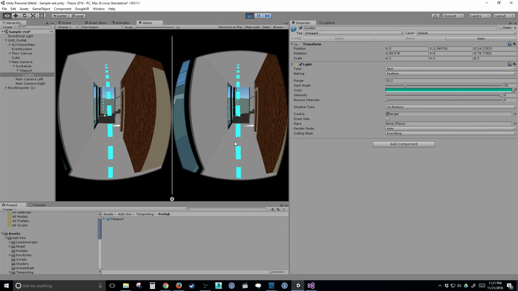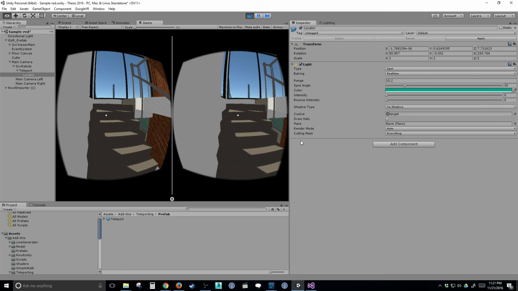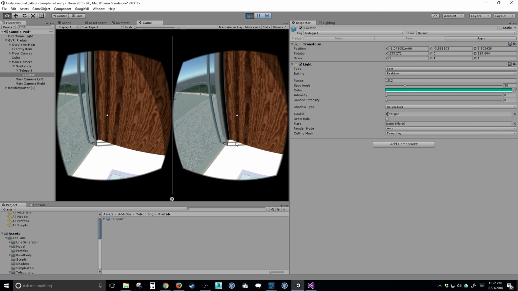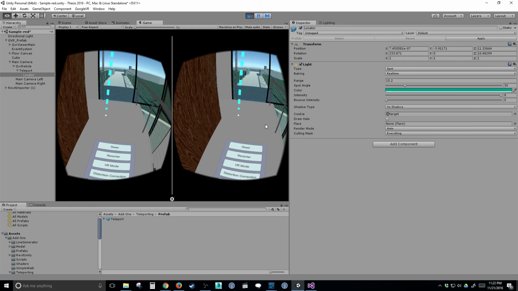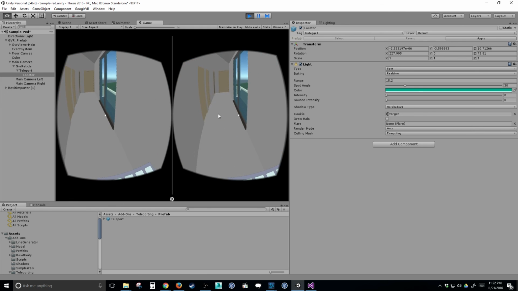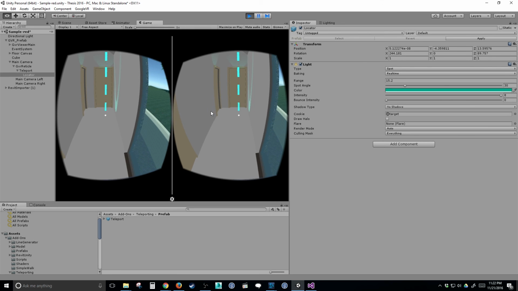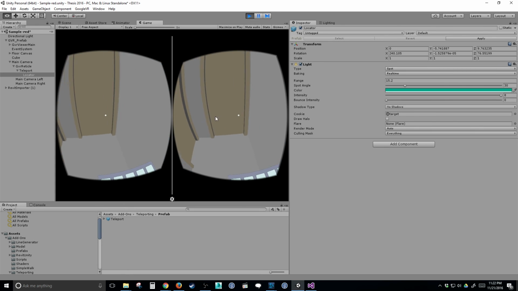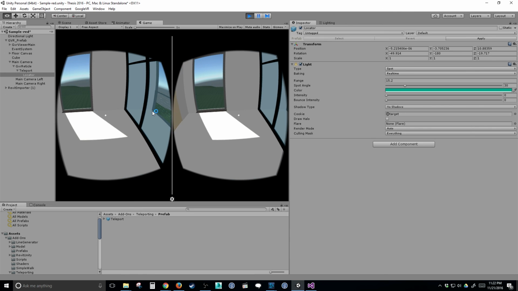And sure enough, now we can make it around the floors and the stairs. It is a bit cumbersome, but at the same time, we just have to make sure we're going to the right spots. Right now, we're having some small issues with getting that little viewer to work where it belongs. But the best part is, as long as that dotted line is pointing towards the little white dot, you should be able to go pretty much wherever you want to. And that's pretty much it. That's teleport. There you guys go.